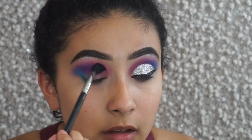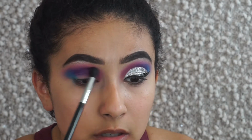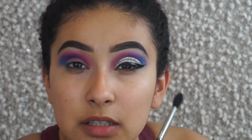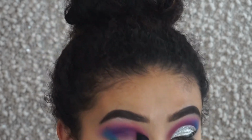I'm just going to put whatever rest of that purple I have, and just kind of blend it into the crease, into the inner corner. I'm sorry, just because this eye looks like it's a little deeper in the inner corner. So that's pretty much it for what I'm going to do for the top of the crease.